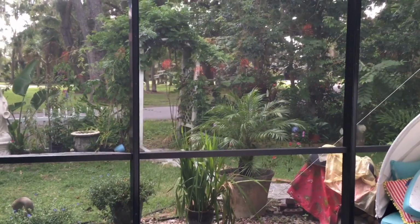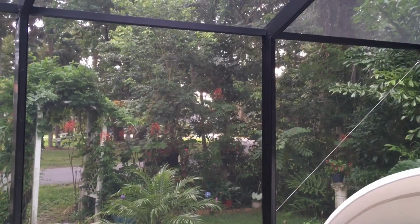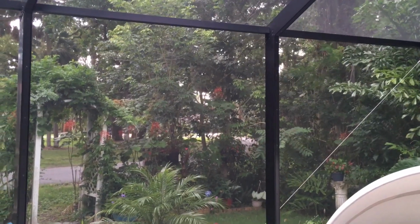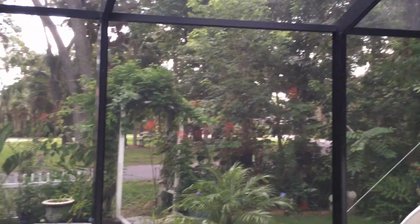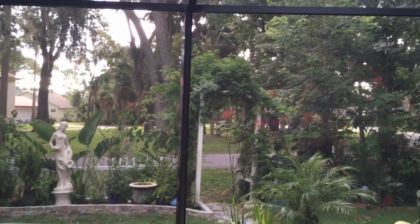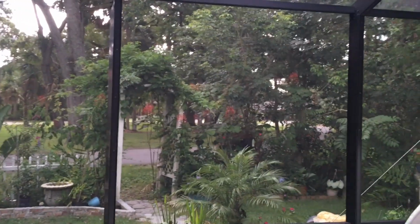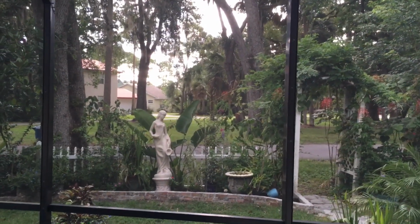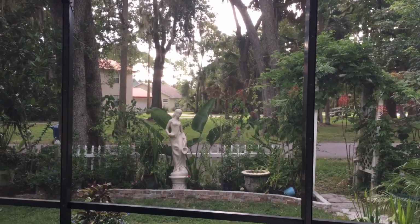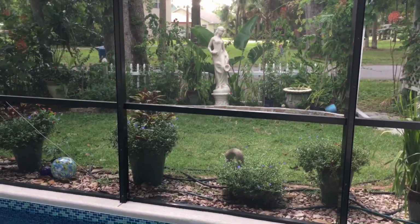And this part over here is where I have not had any construction, so that's how it would have been on the other side as well, right there. It was thick and lush at one time like this on this side, but this is right in front of that fountain, where the trucks came in and out of the yard, so all of that was torn up from the pool.